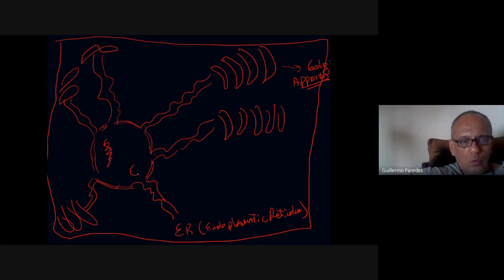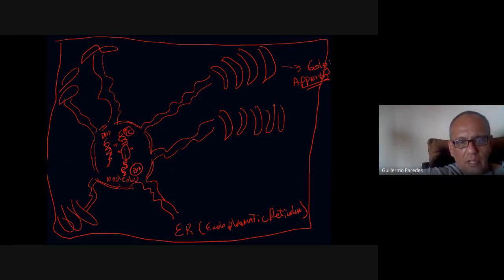In the Golgi apparatus, what happens, you remember when we have the DNA here, this is the DNA, we have the nucleolus that contains the RNA. The DNA is going to open. So instead of going like this, it's going to uncoil, and they're going to do like this. So they're going to open a piece of the DNA, if you remember that. So this is open. And the RNA is going to copy the DNA. So that is called transcription.